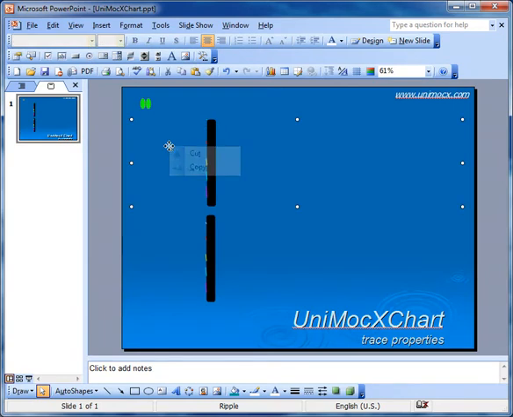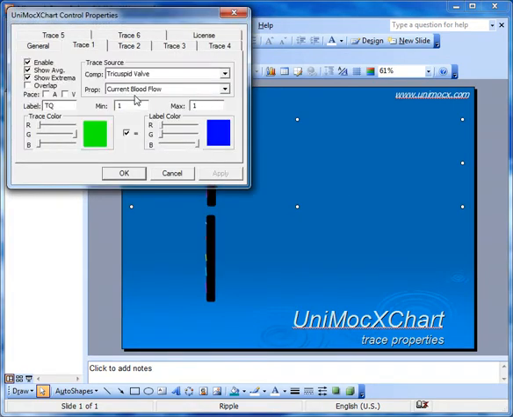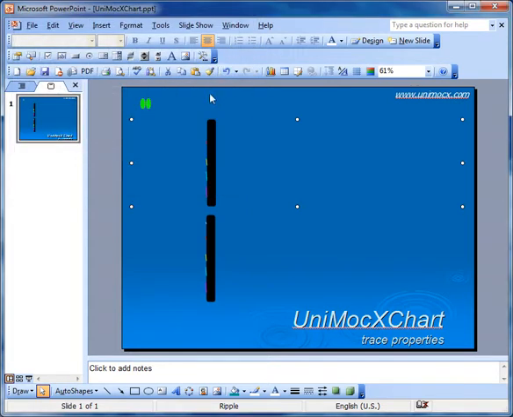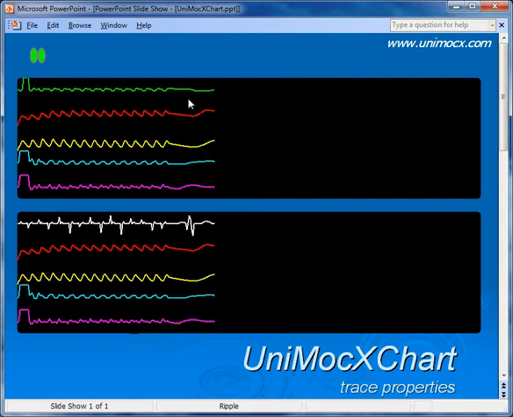So we'll stop our show and we'll go in and make this something large, say 10. So now only 10%, 1 over 10, of the area will be filled with that particular trace.